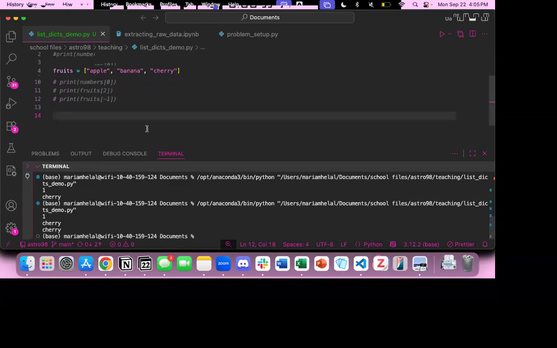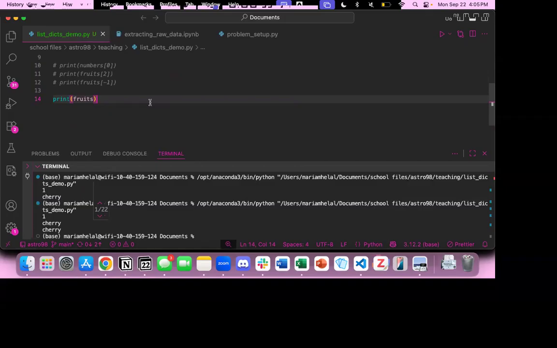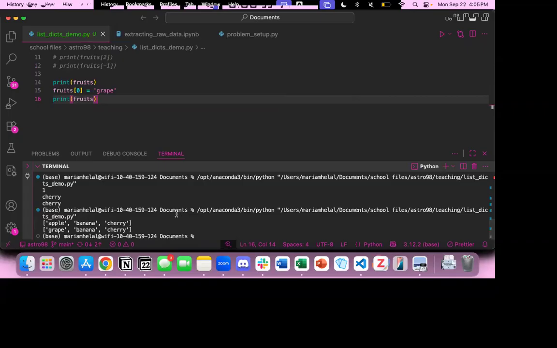Okay, and then I can also change items in a list, right? If I wanted to change the third element in my list to something else, this is how I would do that. Let's see. So we're going to print fruits. This is our original list: apple, banana, cherry. Then I'm going to change the first element of my list. I'm going to change apple to grape. So I'm going to have fruits, and we have to put the index as 0 if we want our first element. We want to change that to grape. And then let's print fruits again. All right, so now we have my original list, that's apple, banana, cherry. And after I change the first element of my list to grape, as you can see, we have grape instead of apple. All right.